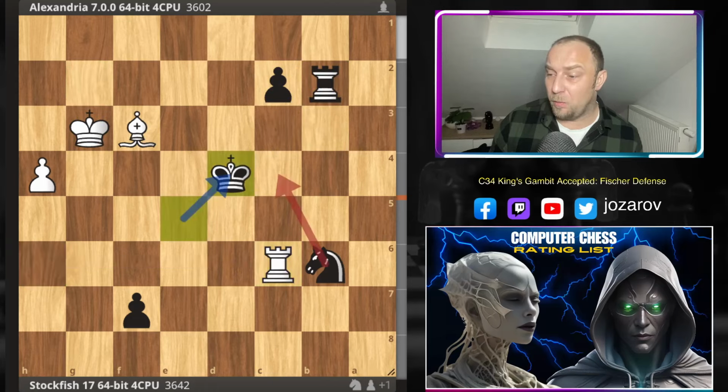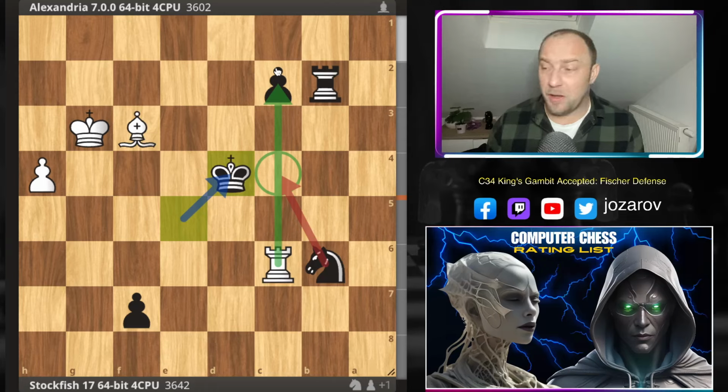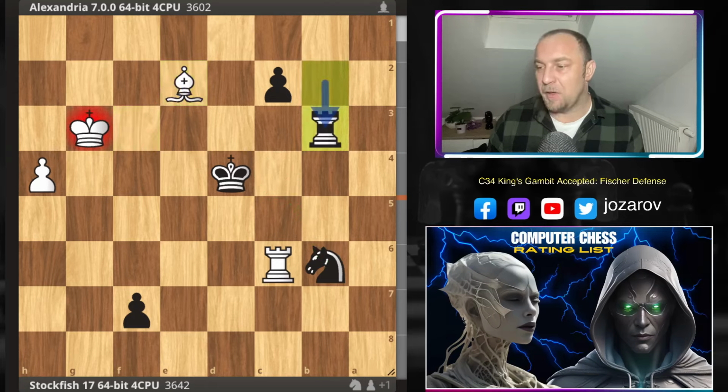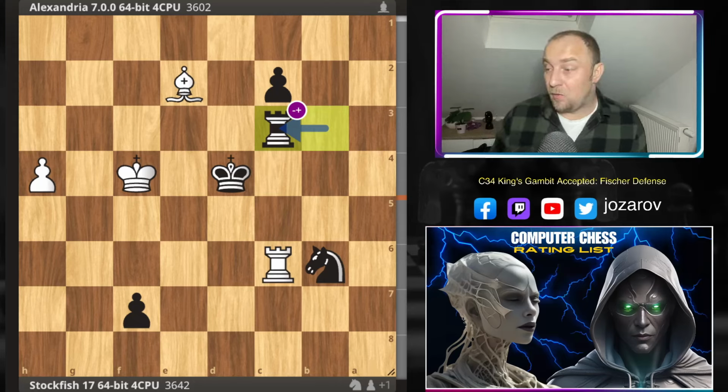You're trying again to go back, but now the clear tactical idea is here to play king to d4 and then knight to c4 to lock the attack by the rook against the pawn. So you would be forced pretty much to play bishop to e2 to somehow cover the square, but still it's not working because of a check. And then when the rook is covering the c file, this is a position that white can resign immediately.